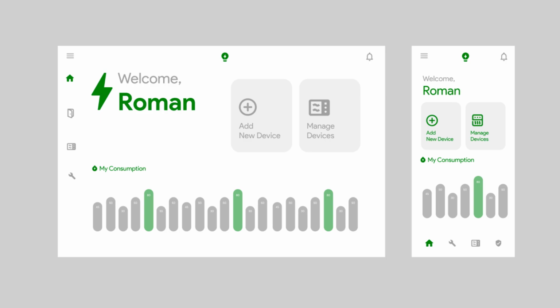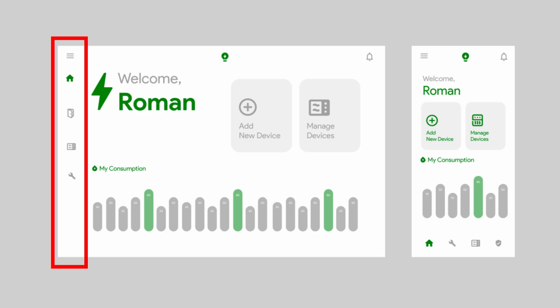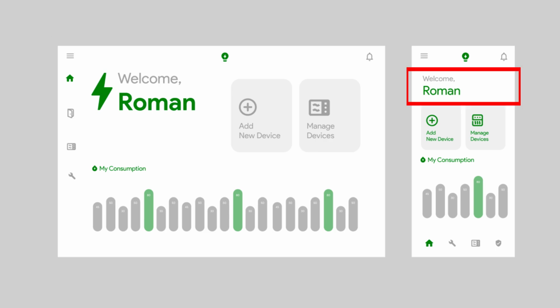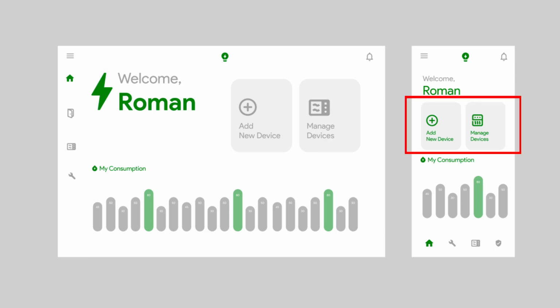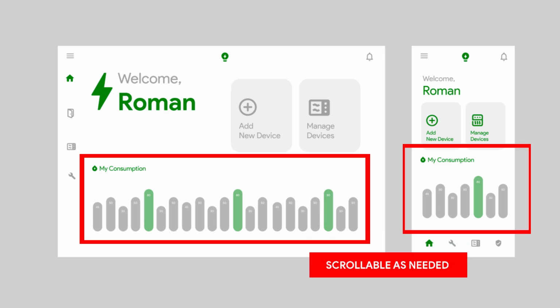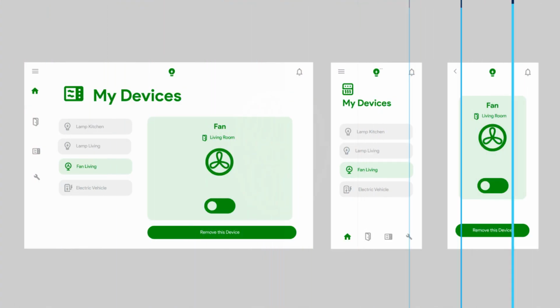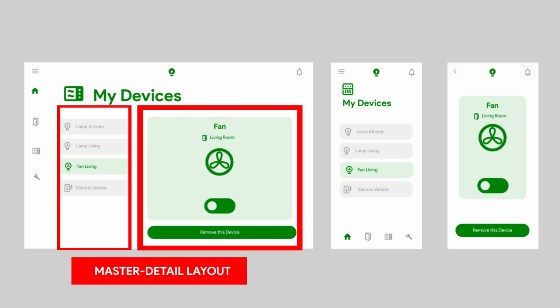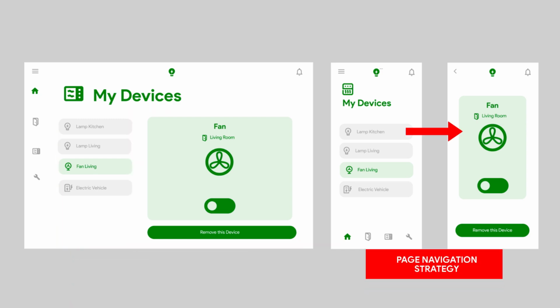You may have the designs that correspond to each form factor, for example, a tablet version and a phone version. Notice how they both have slight differences in which they lay out the items. Navbar in mobile is horizontal, while on tablet is vertical. Header and quick actions are laid out vertical on mobile, while on tablet they look horizontal. The energy consumption bar stretches along the bottom, taking most of the screen's real estate. See how we implemented a master detail approach when viewing a device's details on the tablet, while on mobile, we navigate to a separate page.